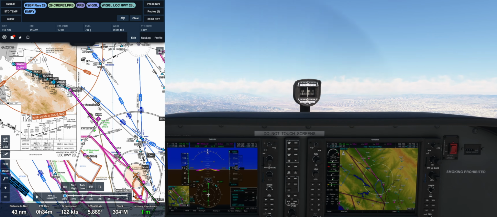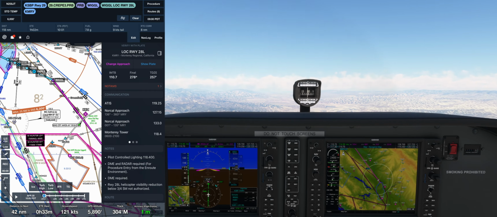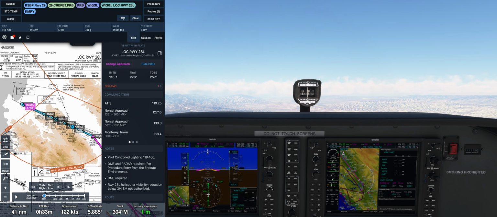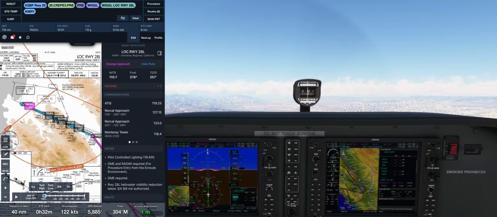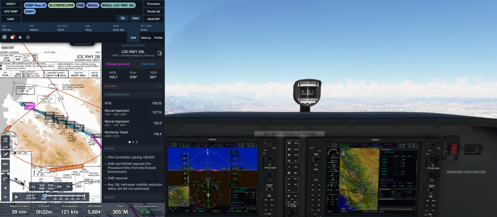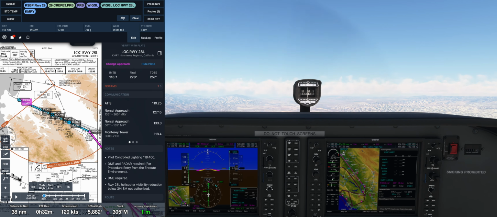Alright, at this point of the flight, I'm going to sit back and relax and just monitor the flight plan. But it seems like we have 20 minutes to go before we are handed over to NorCal approach. At this point, we're just going to fast forward our trip. I also put in the NorCal approach frequency that we're going to be handed over to later. It should be 127.15 since we're on a 304 heading.